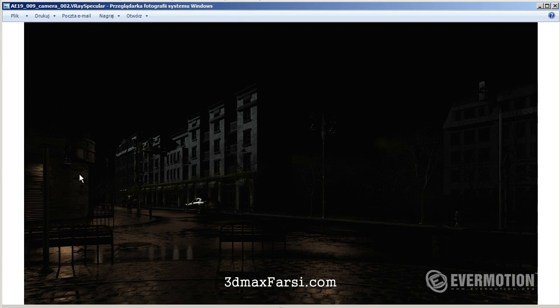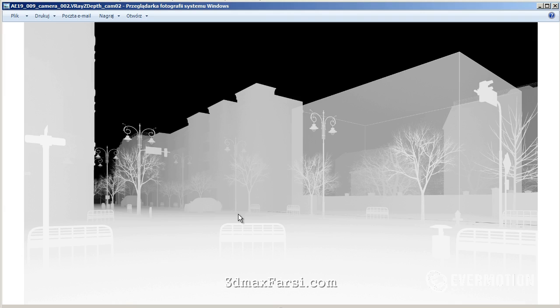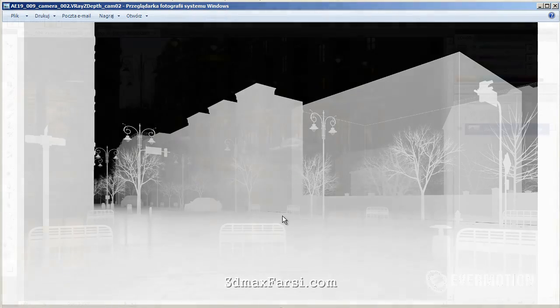As you can see, every refractive object in the scene, every refractive material, has its representation here, and it's used to tweak the refractions. The other one is the speculars. We're going to use it to tweak the speculars. And the last one is the V-Ray Z-depth. Basically, it's used to get this depth of field feeling in Photoshop in your shot, and it can also be very helpful because you can use it as a mask or as a blending layer.